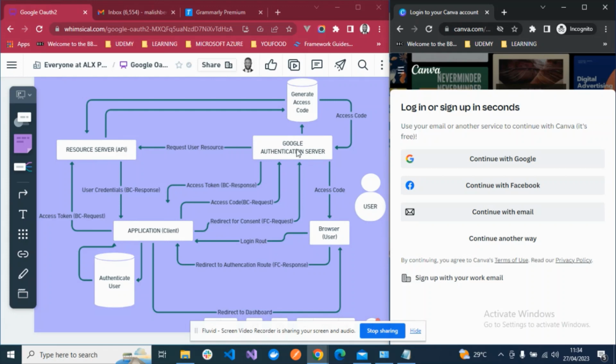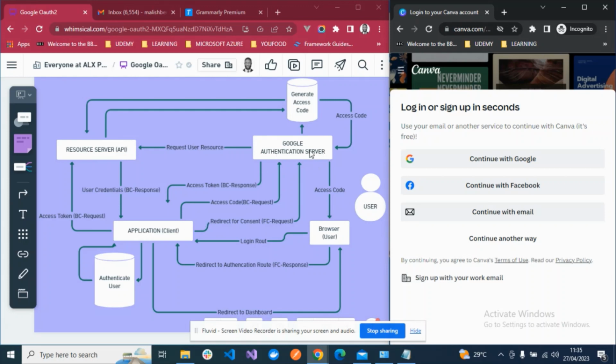Actually, it redirects to the Google Authentication Server. Then the Google Authentication Server brings out this window that we just saw to the user on the browser, asking him to grant his permission for this application, which is the client making the request to the Google Authentication Server.